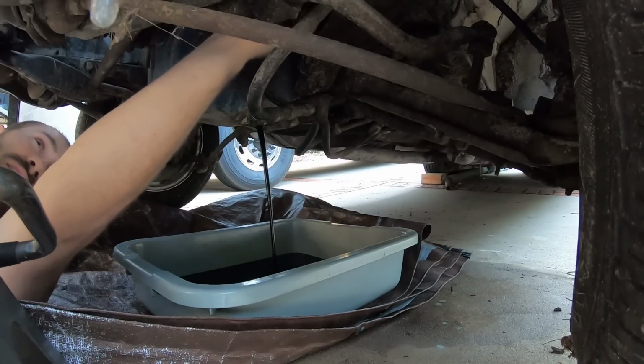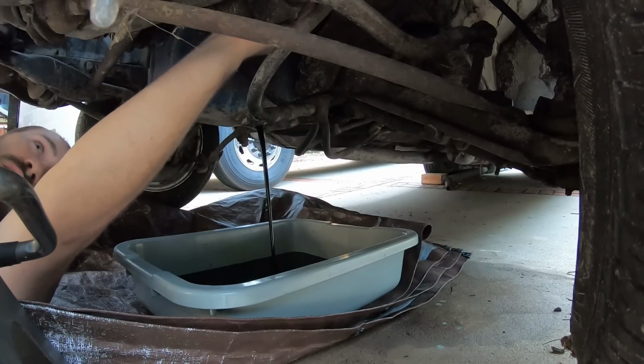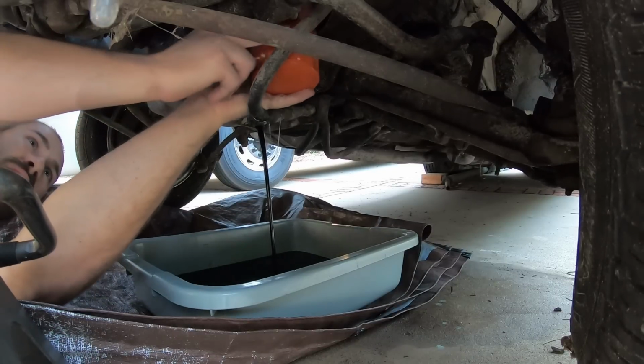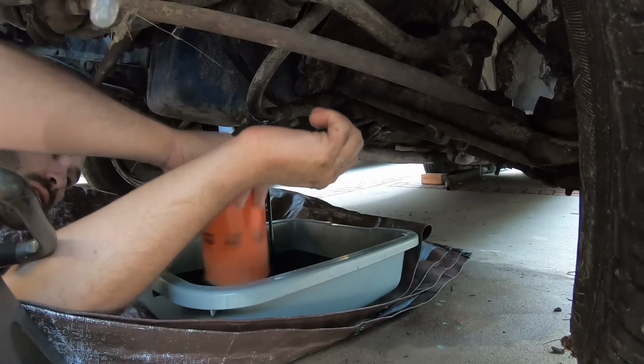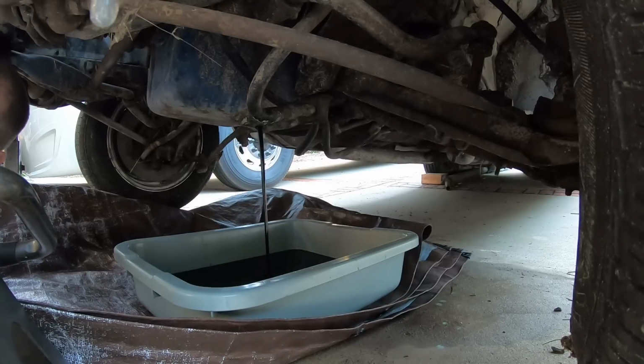That's great. Doesn't mean it's finished. That water looked awful clear, so I can't imagine that much water would have got in. But it's possible. Here's the filter. Nothing in it. It's dry? Nothing in it. So it hasn't been turned over in years.